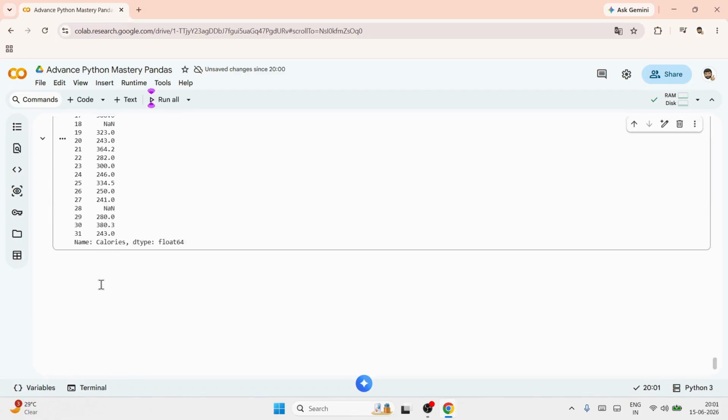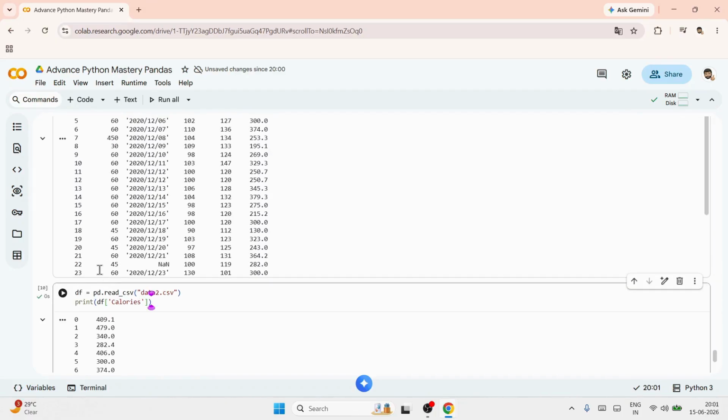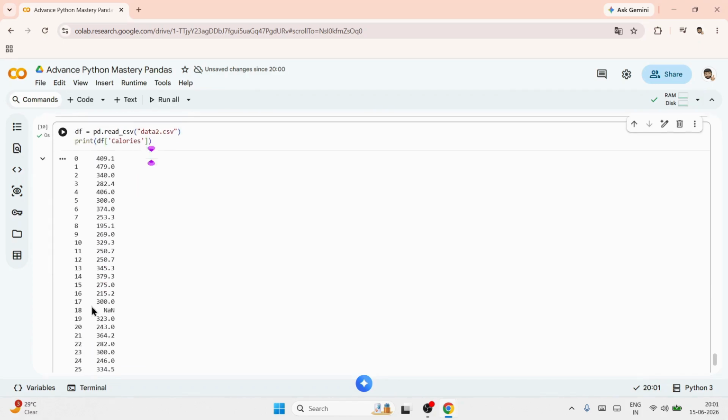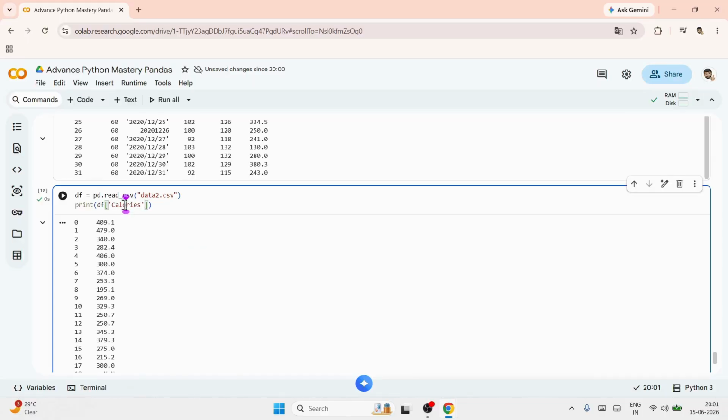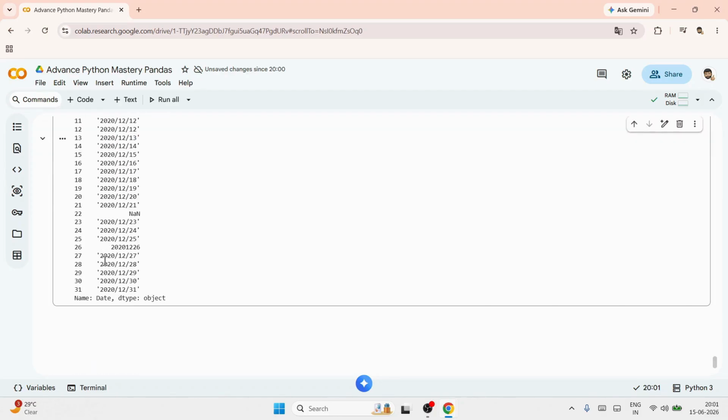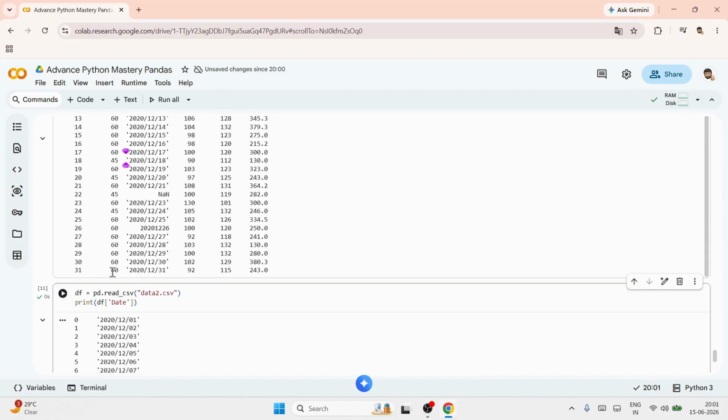See, it is printing only that column, and the column name becomes the series name. Same way, if I write date, only that column date will be printed. So with this, you get access to that column. When I write df of date, I'm getting the entire column, which is a series.